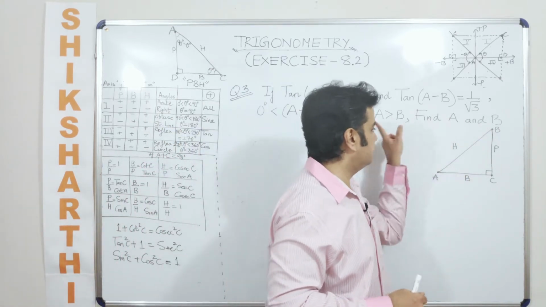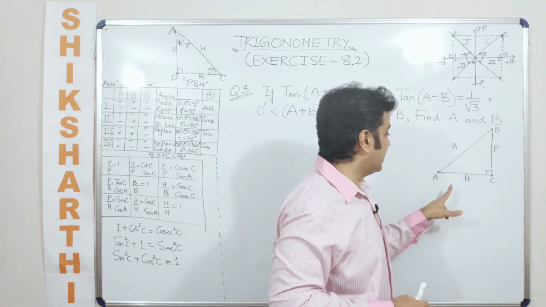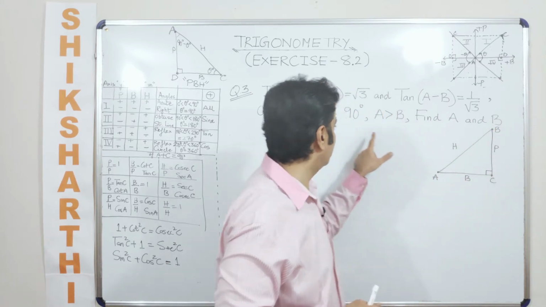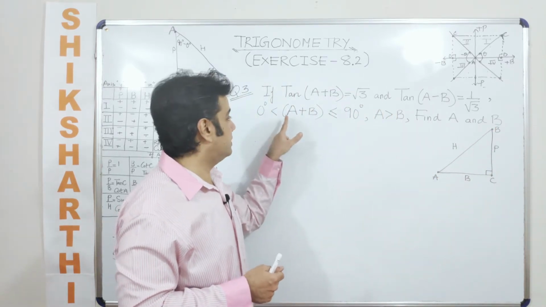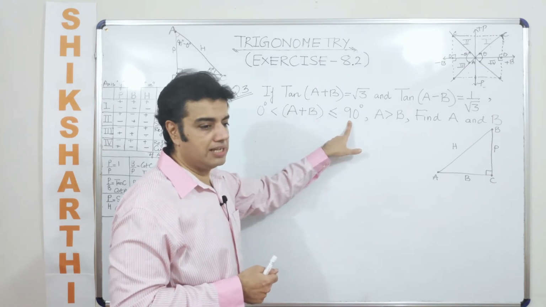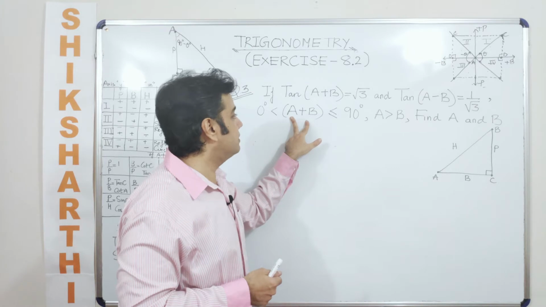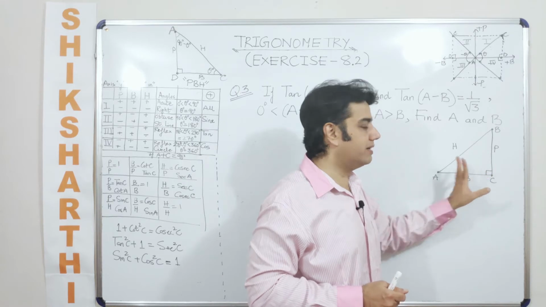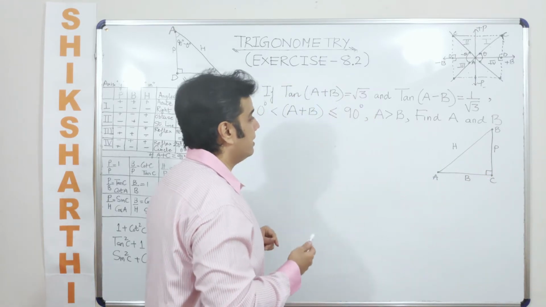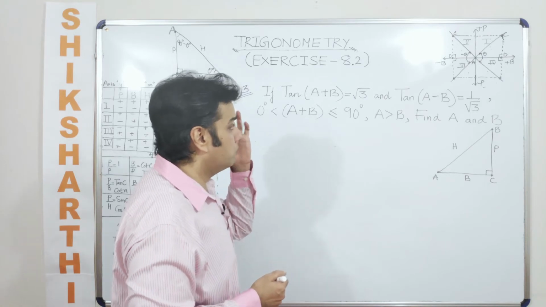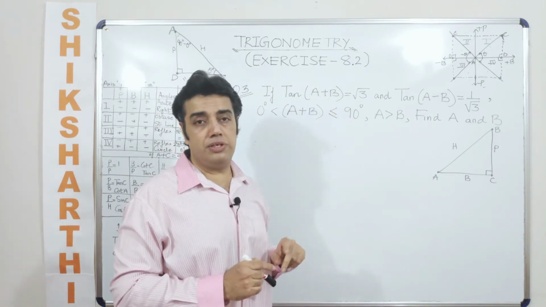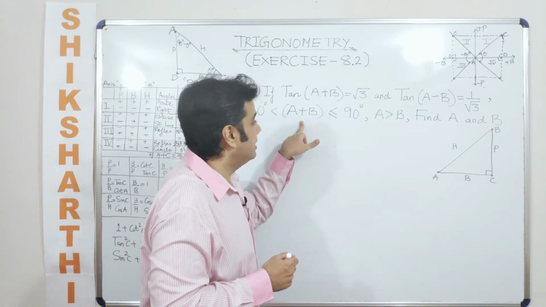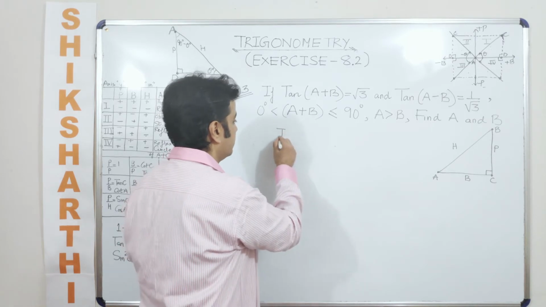First, you plot this piece of information. So we draw a triangle in which one of the vertices I have taken as A and B. I have not taken either A or B as a right angle because of this piece of information. When the sum of two angles is equal to 90 degrees or less than 90 degrees, neither of these two angles can be equal to 90 degrees. It is the third angle which will be equal to 90 degrees, which is why I have taken angle C as 90 degrees. Thereafter, we know that tan is positive in the first quadrant and the third quadrant, but this piece of information tells me that I am only supposed to talk about the first quadrant.